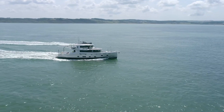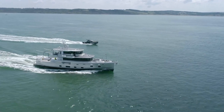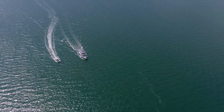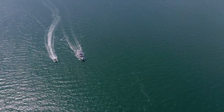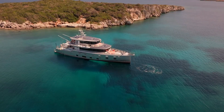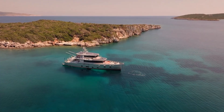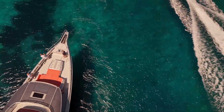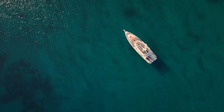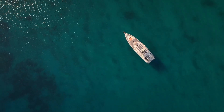The range is where the boat really stands out. Arkson claims over 7,000 nautical miles at economical speeds, which would make it capable of crossing oceans with substantial fuel reserves. The fuel capacity is 18,000 liters — about 4,755 gallons — supporting this long-range capability. The top speed is relatively modest at 14 knots, reflecting the boat's focus on efficiency rather than speed. This is typical of serious expedition yachts where range and fuel economy take priority over performance.